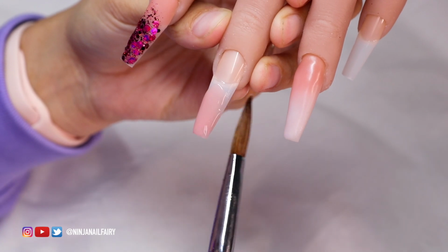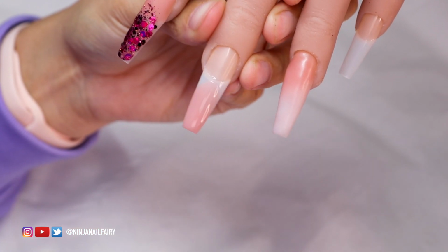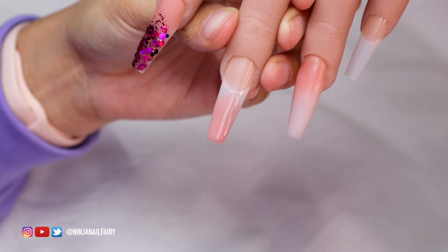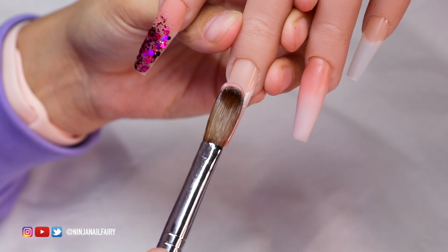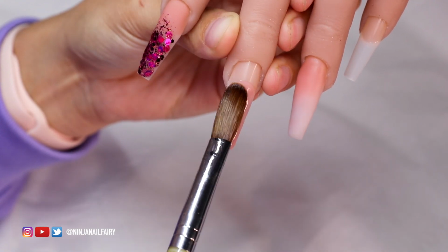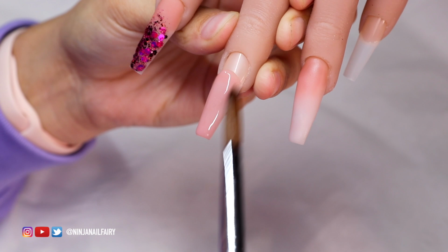Moving on to the middle finger, I'm coming in and applying Toasted Rose to the free edge. And then I'm going to work it up the nail, because this is going to be a complete nail of Toasted Rose, because it's going to be the base for the spooky eyeball.